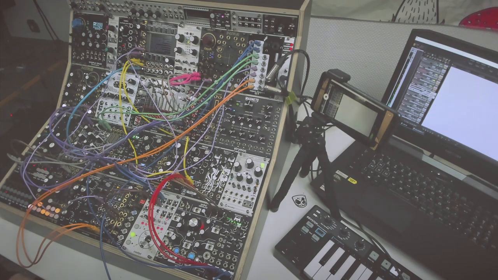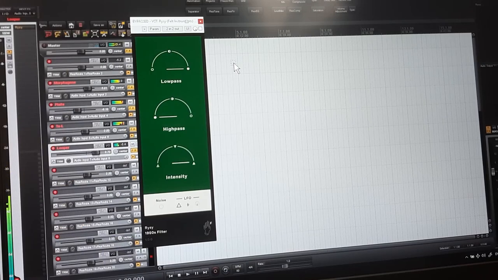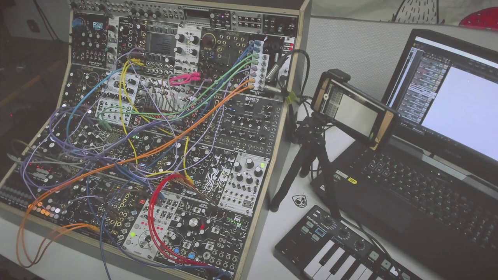And now let's listen to how it sounds when I add Rysy on the master track. And as you can see, I didn't do anything. I didn't change any parameter. I'm just going to activate it on the master track. And you will hear that it adds a bit of gain, but it also adds this character to the overall sound. So let's have a listen to this. Now it's off. And now we'll turn it on. Now off again. And on. So again, it adds a bit of gain, but also this nice character to the sound.